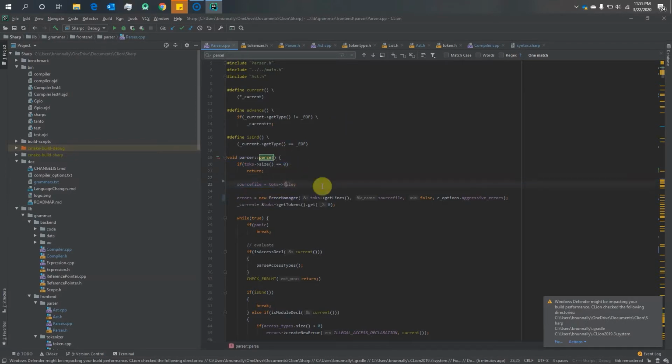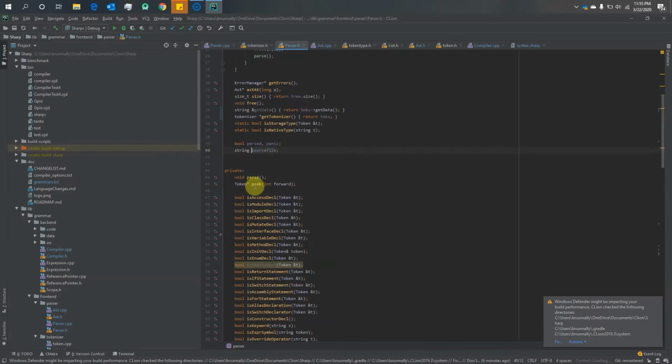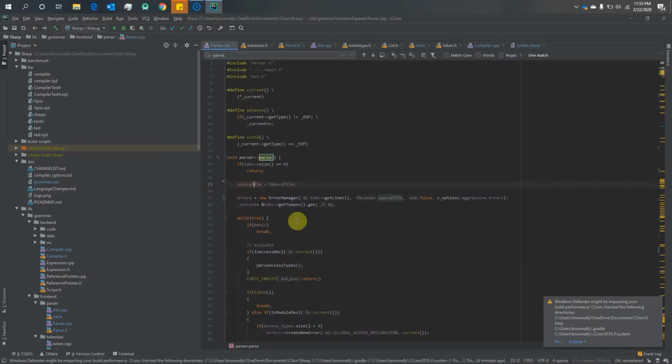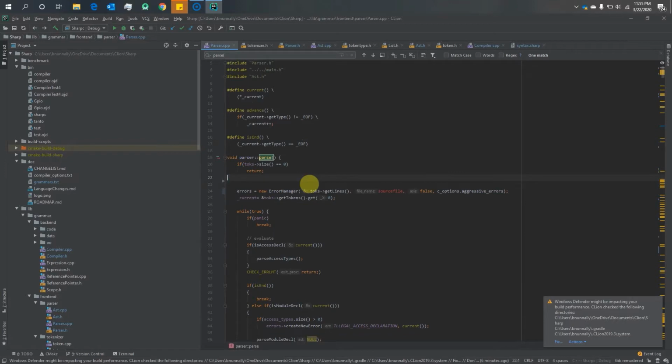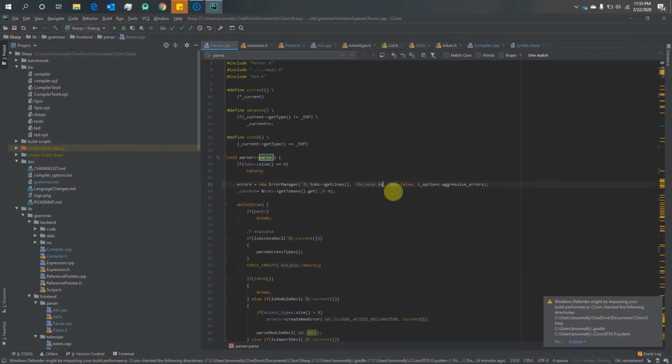And like I said before, this is very inefficient, so I'm actually going to just delete this. And in the spots where it's actually broken, I'm just going to go and fix it. So tokens.file. So you just want to be able to get the file name at certain points in the code. That's kind of the main purpose for it.